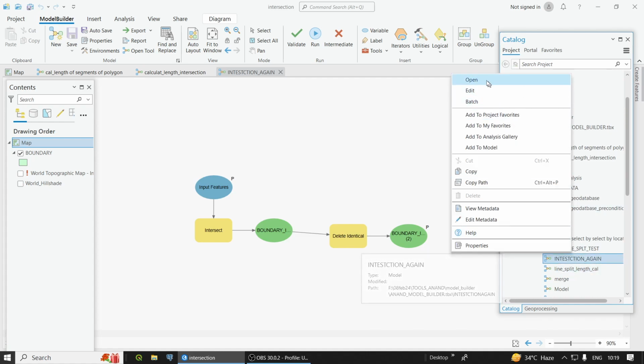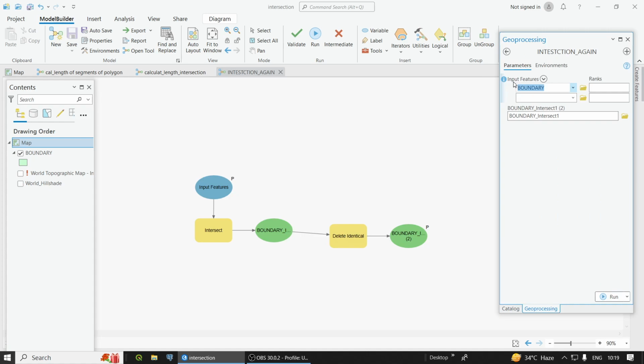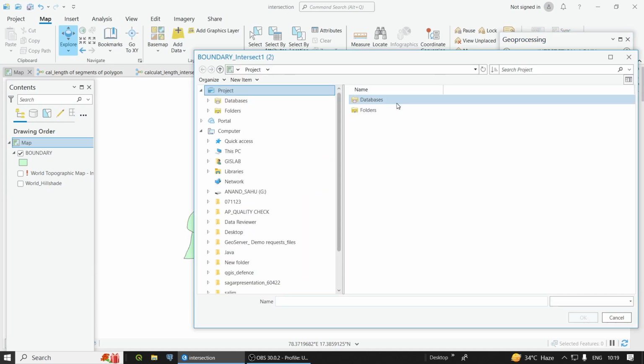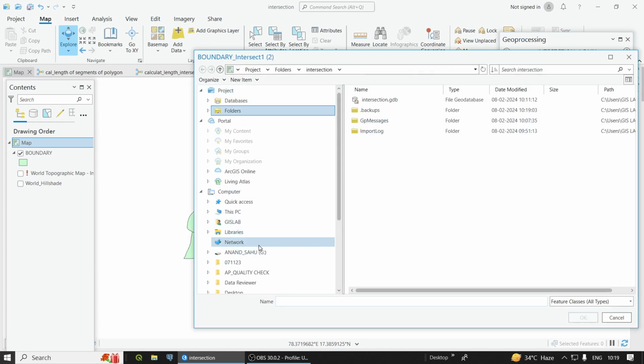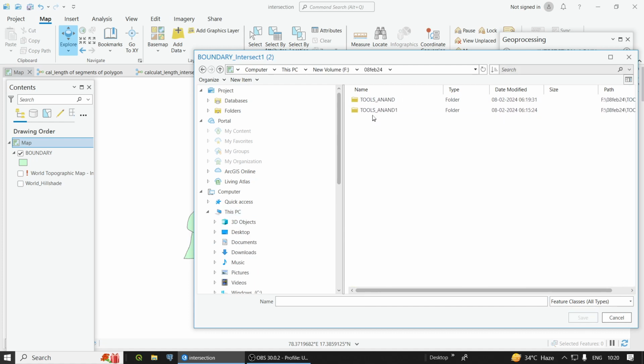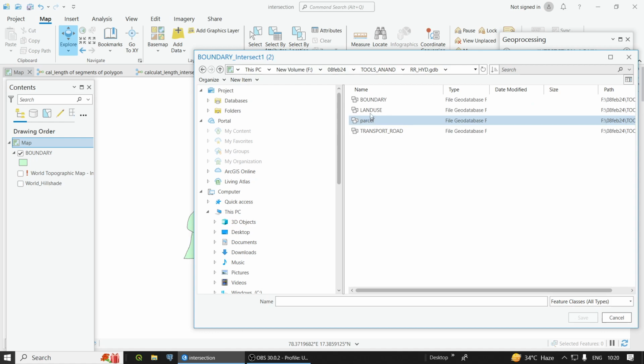If you right click on it and open it, it is asking for the input feature, which is my boundary only. Output, where I want to save it, in my path in F, 8524 Anand tools RR Hyderabad boundary. Here I want to save intersect.